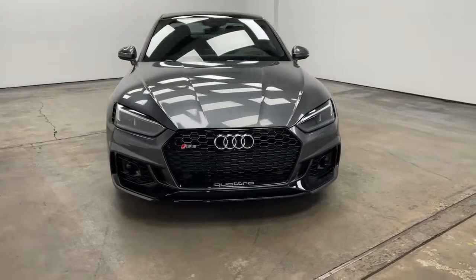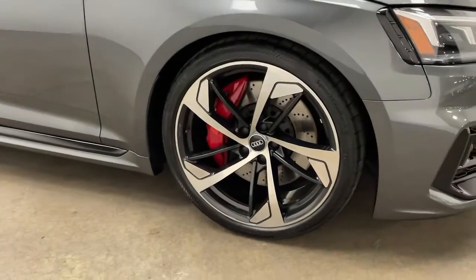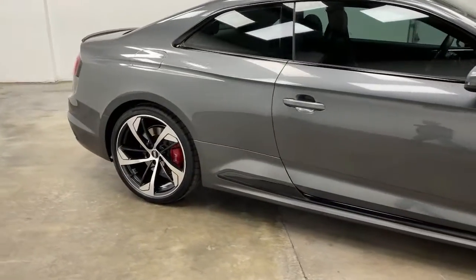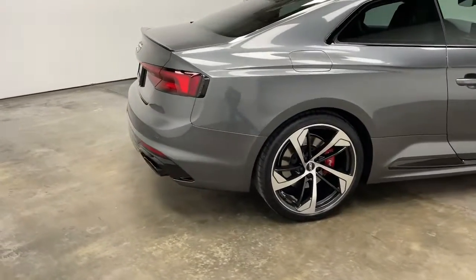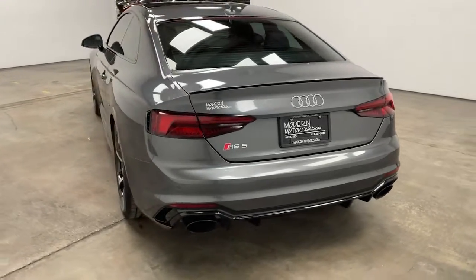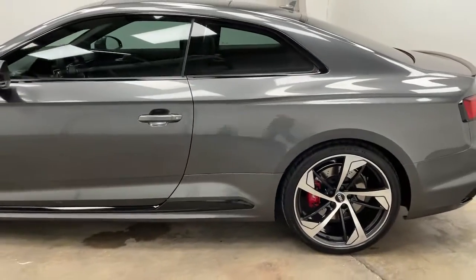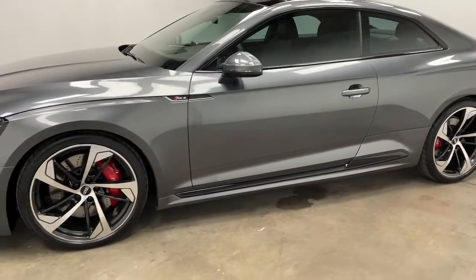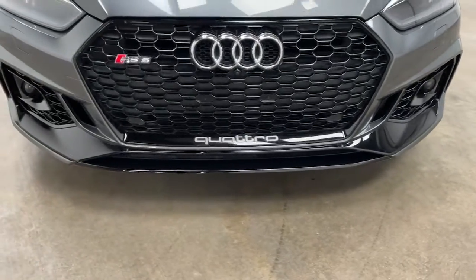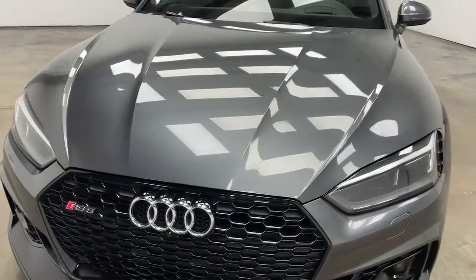Modern Motor Cars has all that today's car buyer needs: 30 years of experience, 35 highly trained staff members, state-of-the-art facilities, and a focus on you. From an extensive inventory to a full-service automotive repair center, auto body center, and detailing services, we offer all you need. Every vehicle we source begins with a thorough vetting process by our educated and experienced technicians, finishing with an extensive detail. We give you a fair market price with no hidden fees. Learn more and view our inventory at modernmotorcars.com.